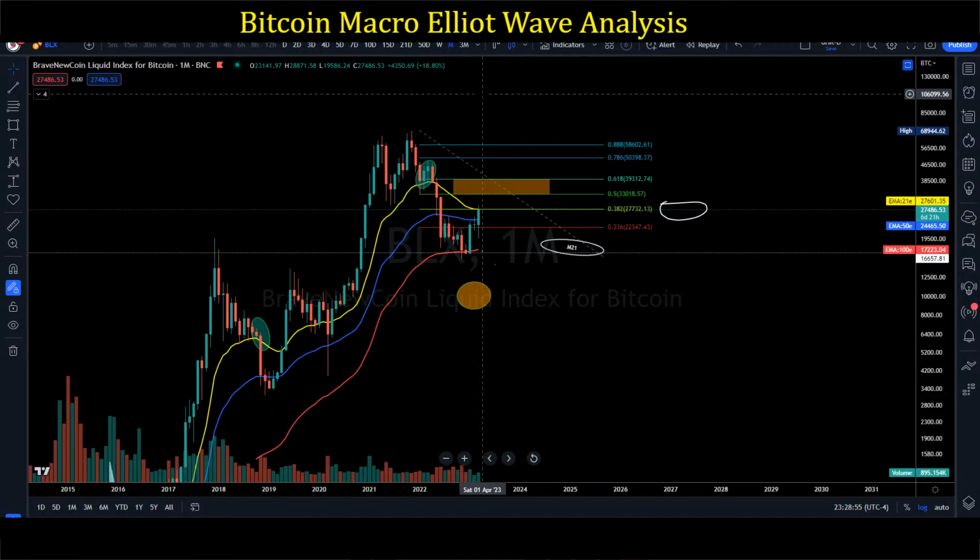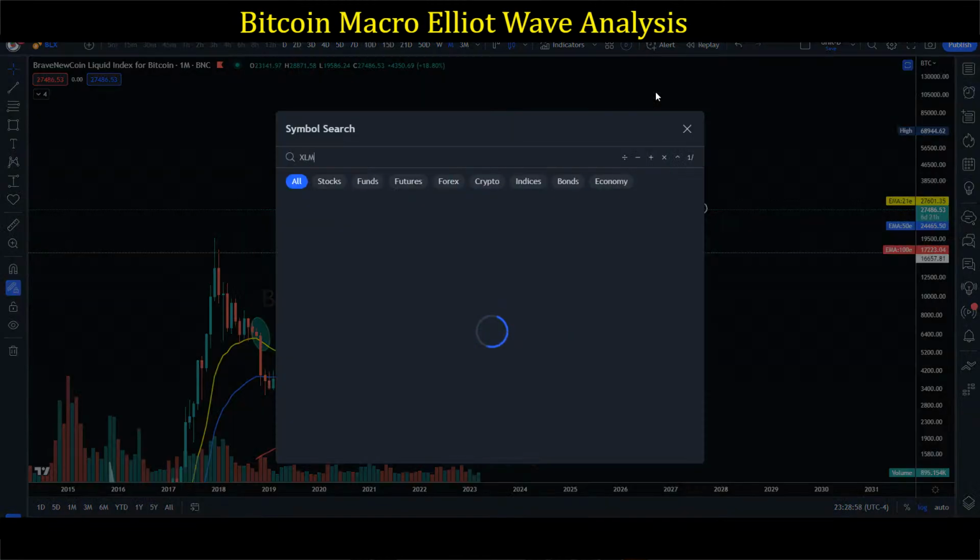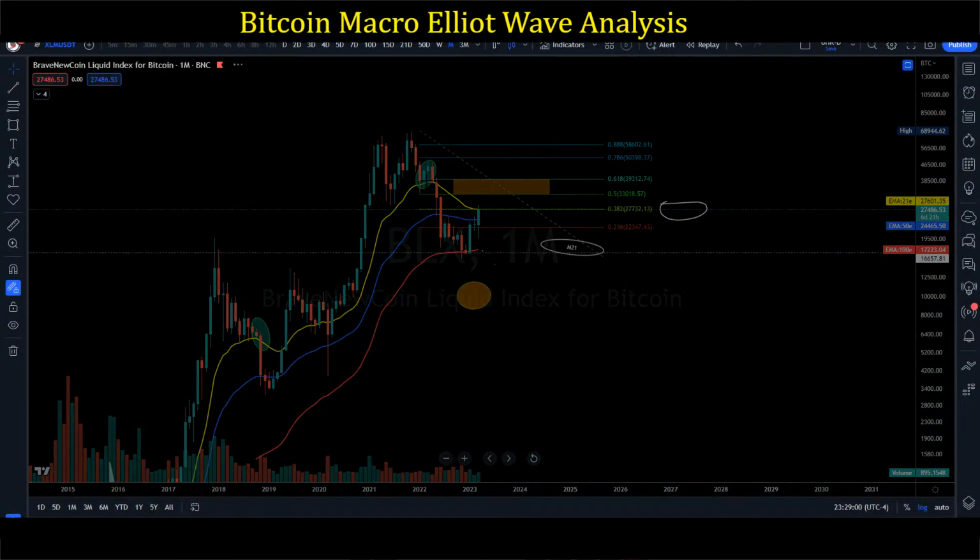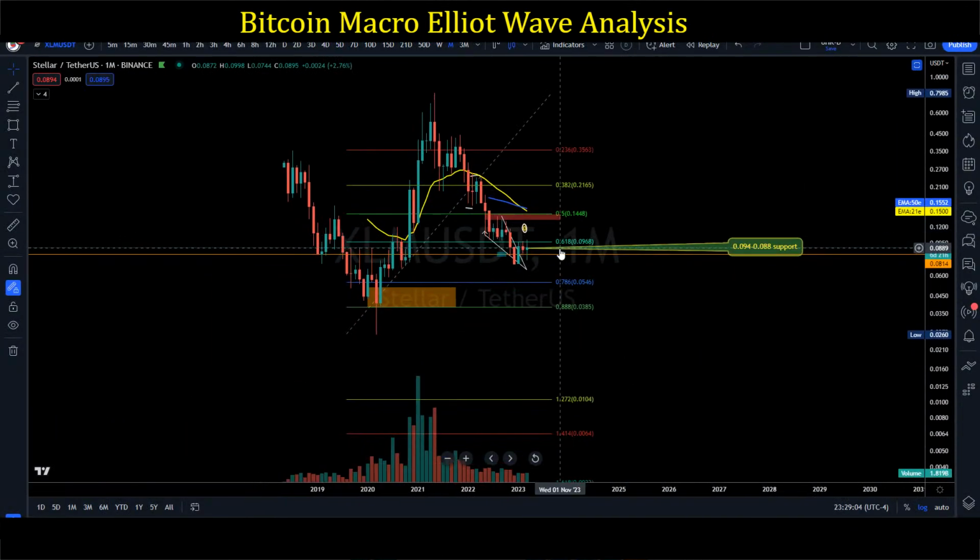J Boss is asking for XLM. Let's take a look at XLM. Yeah, XLM is still in a downtrend wedge pattern right here. Resistance up to the monthly 21, right? You've got your support at 7 cents. If we come down, you've got 5 cents right here. But it tried to break out above the February highs. So if it holds the 88 to 94, if BTC remains bullish and alts get a short-term pump before the summer, it could go back to the August highs around 13 to 14 cents.